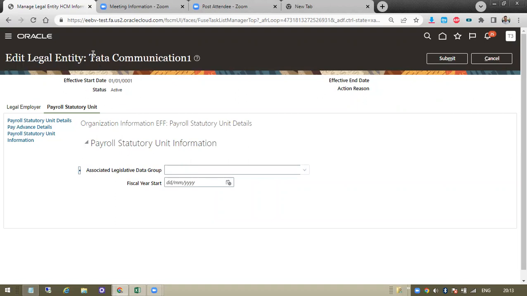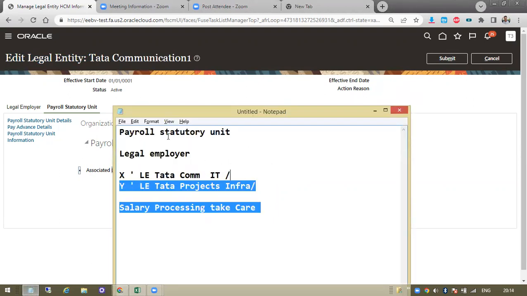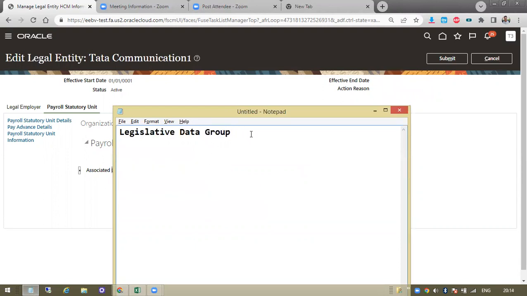Okay, in Tata Communication, there is the legislative data group. The legislative data group is a separate concept. I will explain it in payroll, but before that, what is LDG? LDG is nothing but the jurisdictions we saw before.